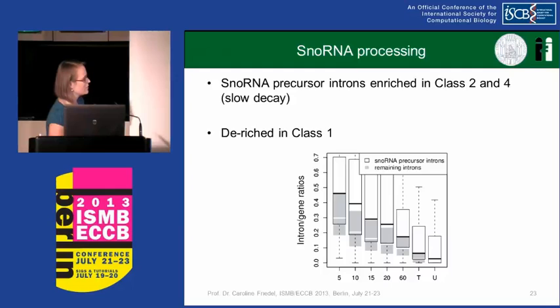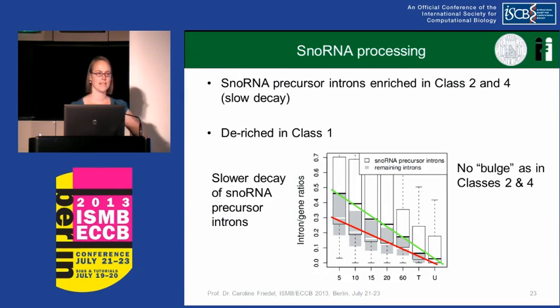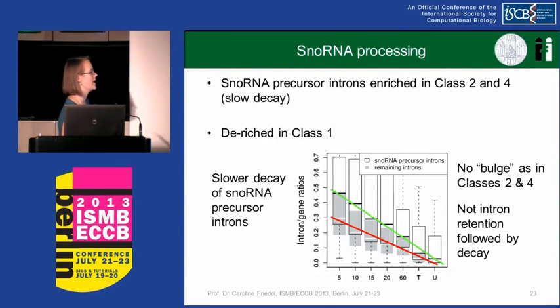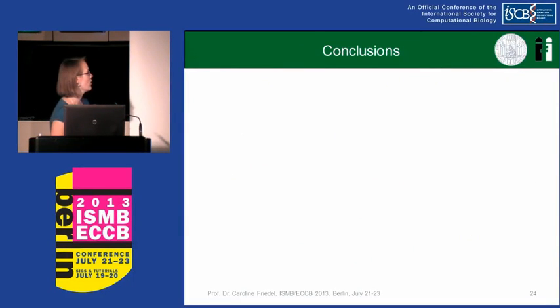What you see is that the remaining introns are processed or decayed faster than the snoRNA precursor introns. And if you put in a line, it's basically linear in both cases. So this is just slower. We don't really see the same bulge we saw in classes 2 and 4. So it appears that this is not an intron retention followed by decay, but the hypothesis we have is that there is a competition between snoRNA processing and the splicing machinery, which slows down the processing at this point. So then I'm already at the end of my talk.